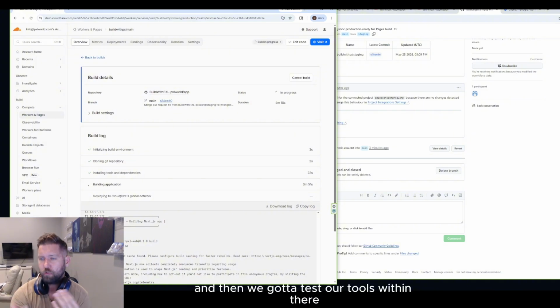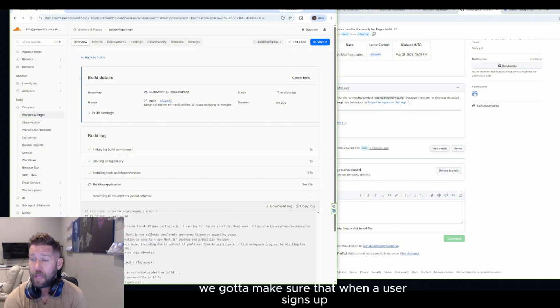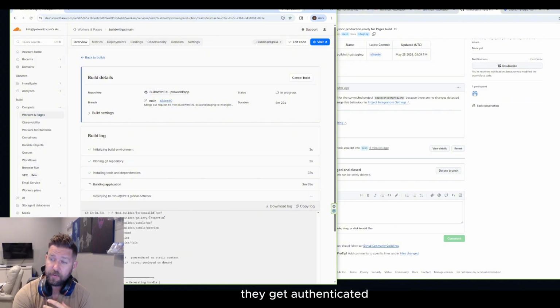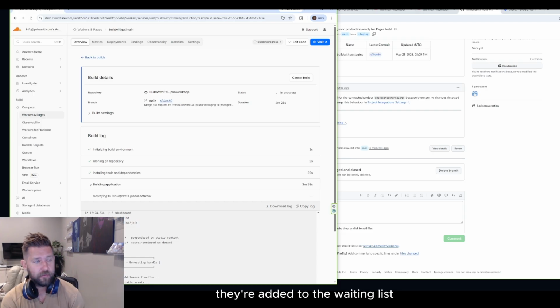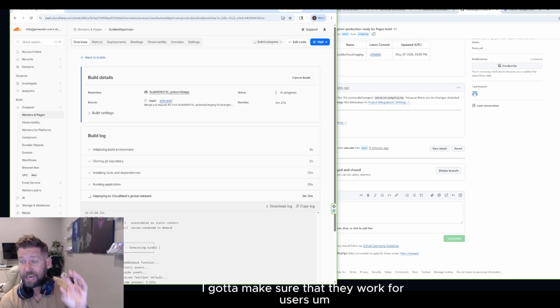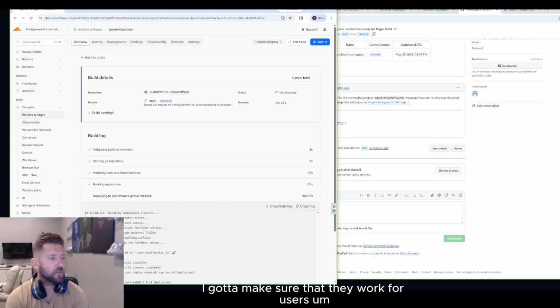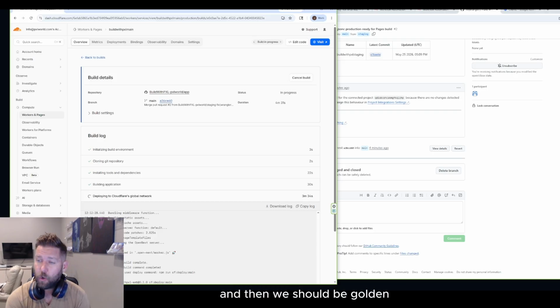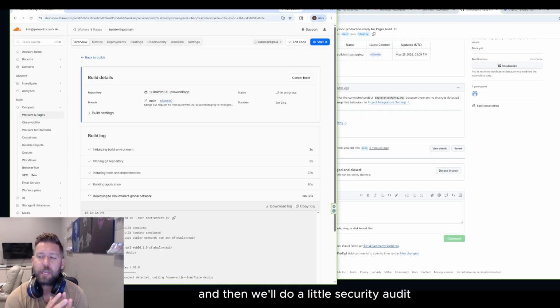And then we got to test our tools within there. We got to make sure that when a user signs up, they get authenticated and added to the waiting list. My couple tools that are in there, I got to make sure that they work for users. And then we should be golden. And then we'll do a little security audit.